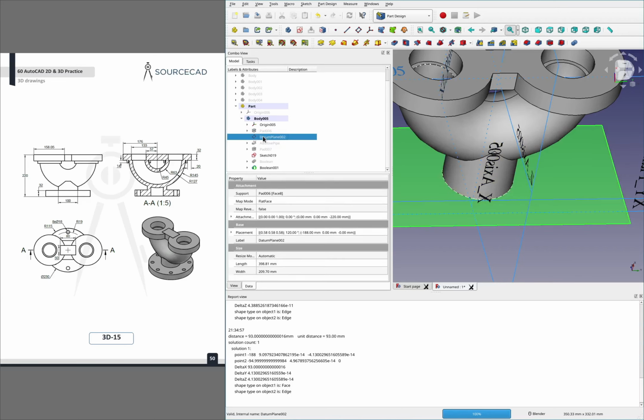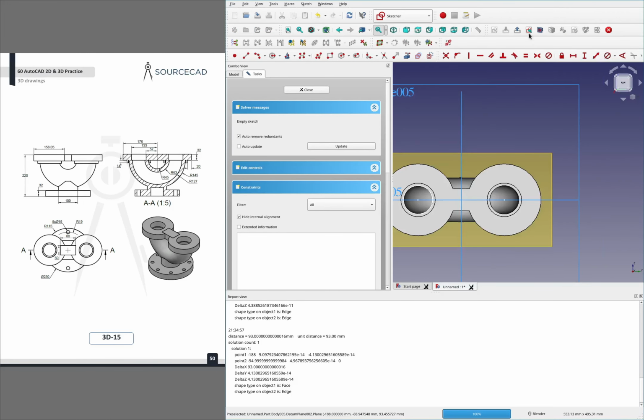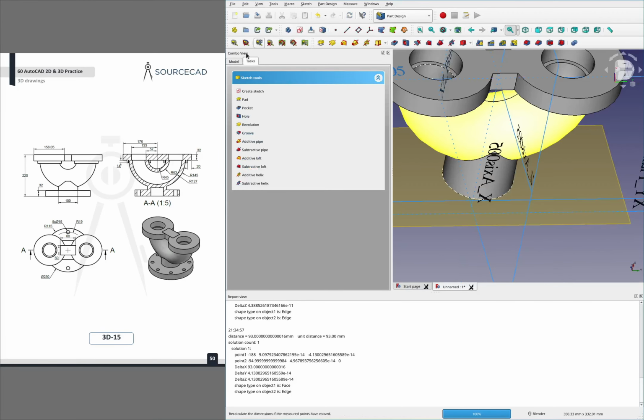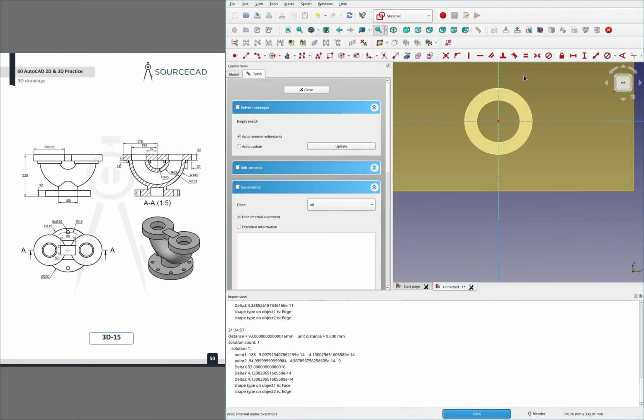So let's see, I'll sketch on the plane again just because it's here. Sketch on the plane, and then I shall cut. Oops, that's not the cut button. Let's see. Alrighty. So then this one here, big bit, and then let's see.